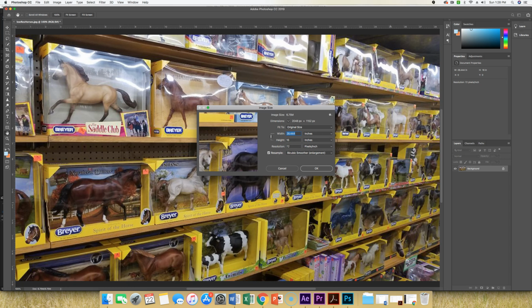Before you go putting this in anything for print, we obviously want to change our resolution. We want this to go from 72 to 300, but now we want to go back to not allowing it to add pixels. We want to turn off the resample button, and we want to say, hey, all you pixels that are spread out over 28 inches, it's time for you guys to get a lot closer and move 300 per inch. And by doing that, we see that our physical size changed. They squished it all down to 6.8 inches. So at that point, that's probably a pretty good size that you might want to use.